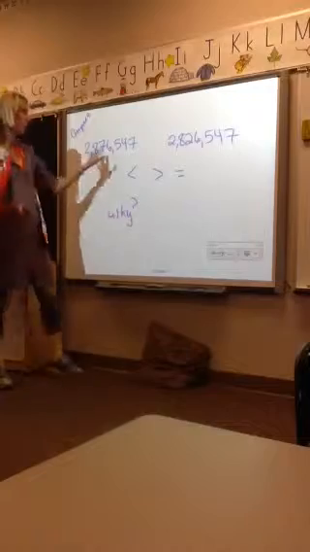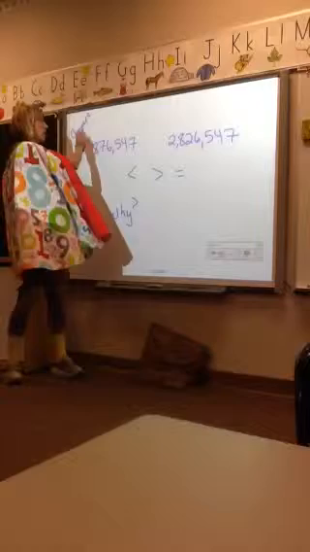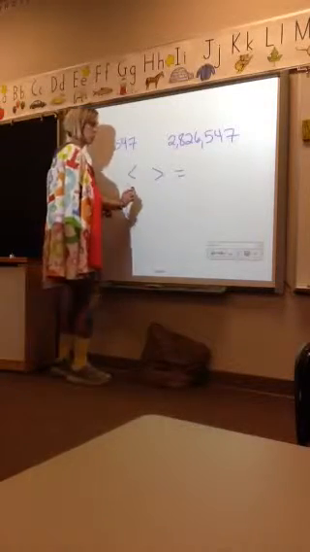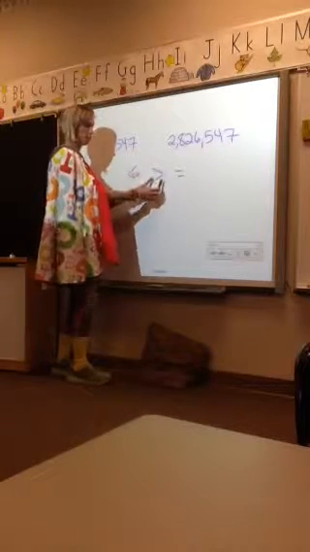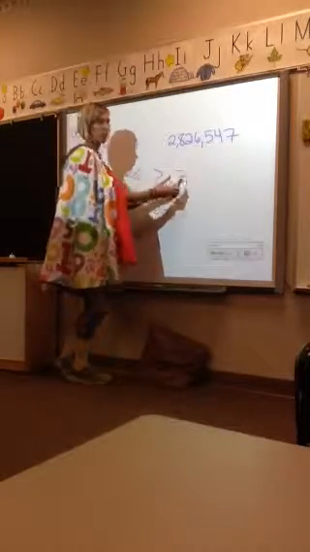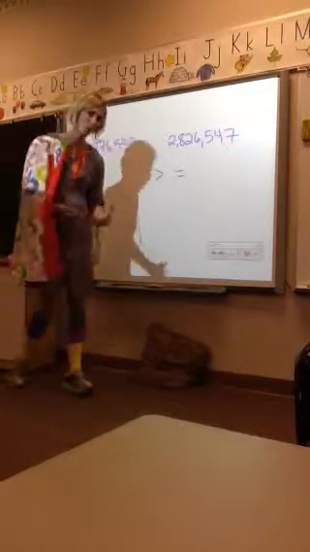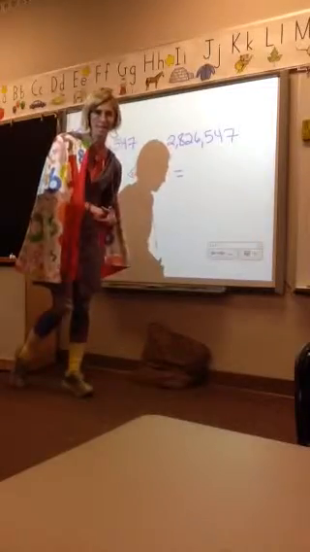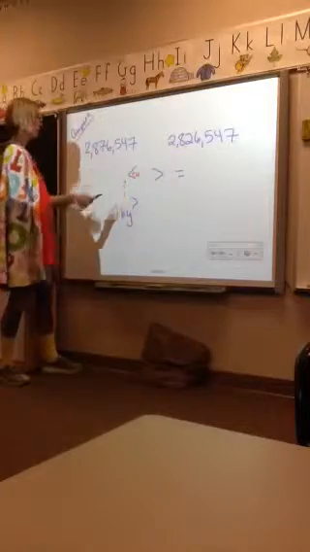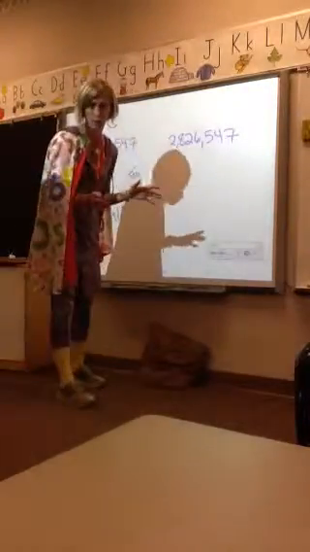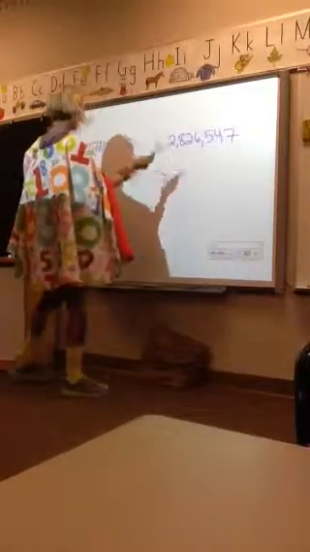Next idea is being able to take 2 big numbers and be able to compare them. And comparing, we use what's called inequalities. This one's the less than sign, then we have the greater than sign, and then we have the equal sign. So we look at 2 numbers, compare them, and say, well, why? Why is that one greater than, or why is that one less? That's the most important part, figuring out why. So if we look at these 2 numbers, what I noticed right away, and what the kids should notice right away, is they have the same amount of digits. They both have 7 digits.